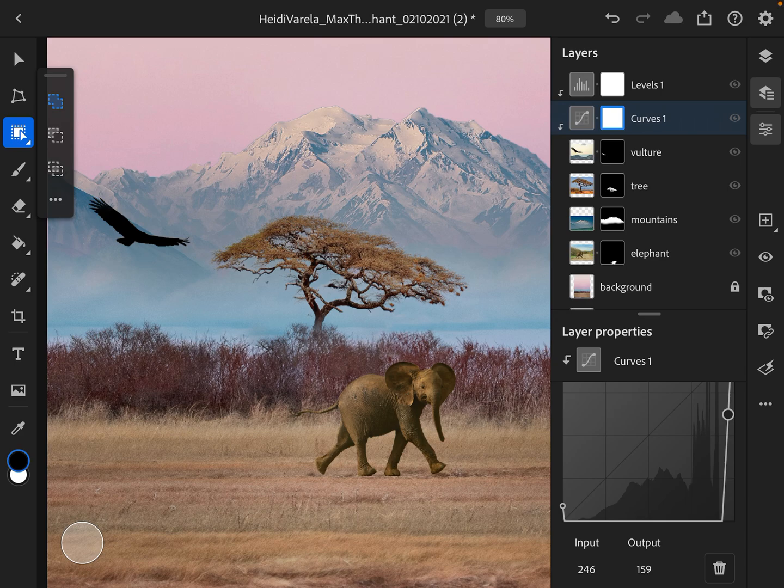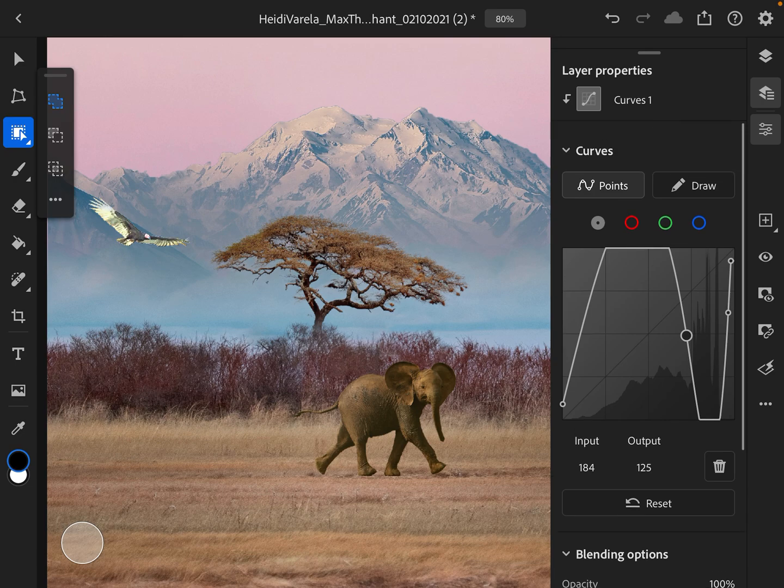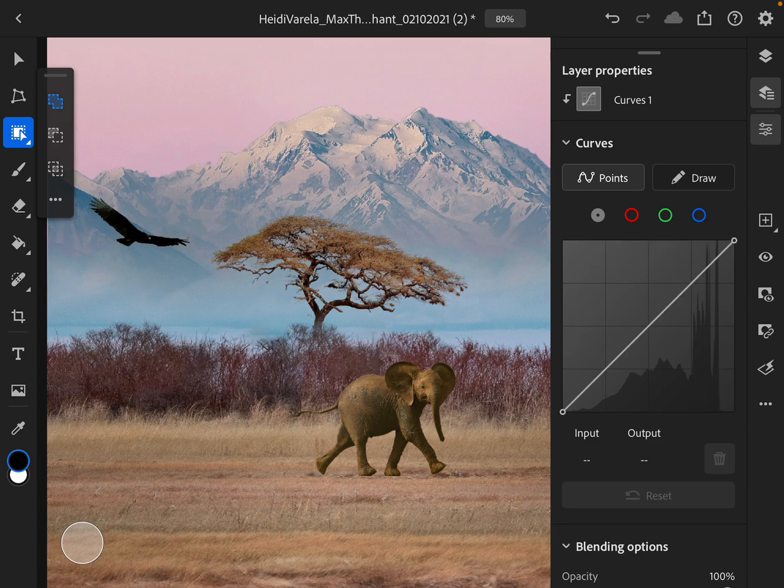Oops. I'm going to trash that because I did a terrible job. I'm going to bring it up so I can see it a little better. Reset.